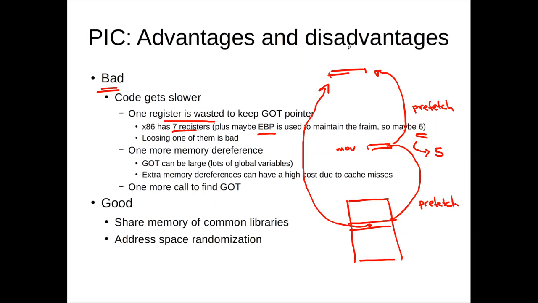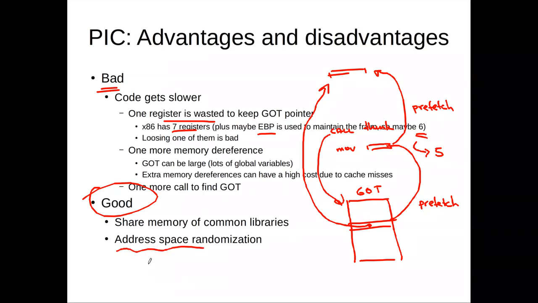And of course we do an extra call before, like remember this thunk to figure out the address of GOT, right? This is GOT. So it's one extra call, so it pushes something on a stack, and we save it from the stack and return, right? But the bad, as I said, a lot of sharing is possible, and plus you can do the most trivial form of address space randomization. It's a basic protection against the attacks.